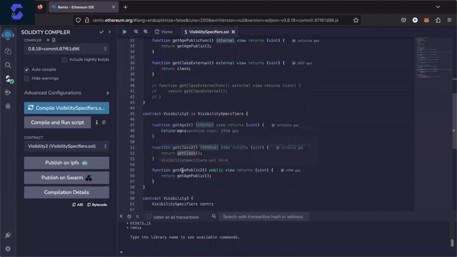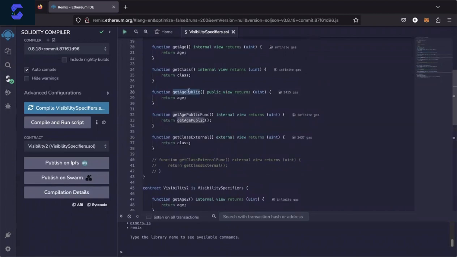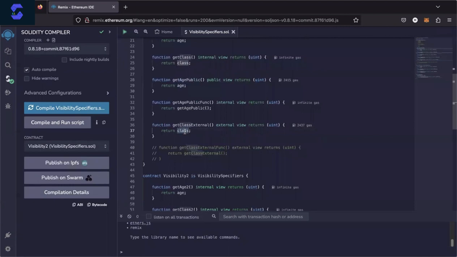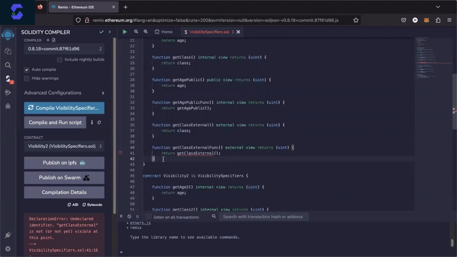And then for the public function, we declared a function, we gave it the public identifier, and it returns a uint type. We're also able to access this public function within the same contract that defined it by defining another function and accessing the public function that we have defined here, which means that public functions can be accessed from within and outside the smart contract. And then we went ahead to define an external function, but we were unable to access the external function from within the same smart contract that defined it.